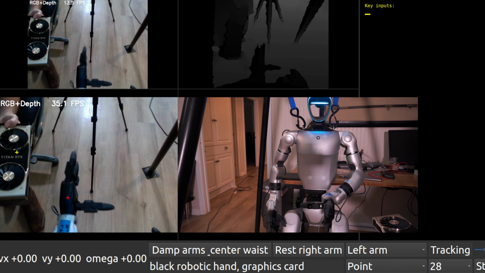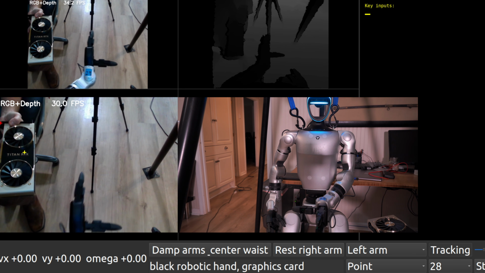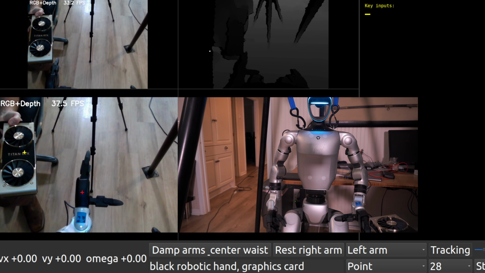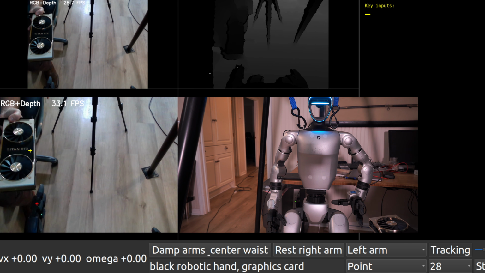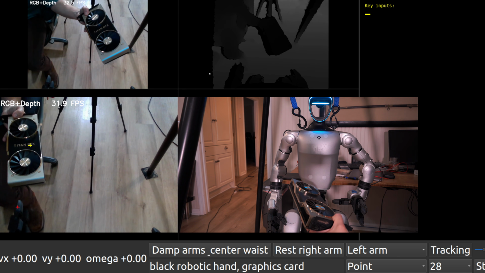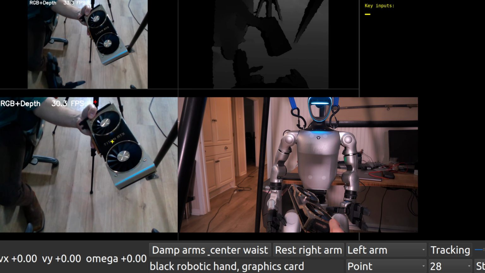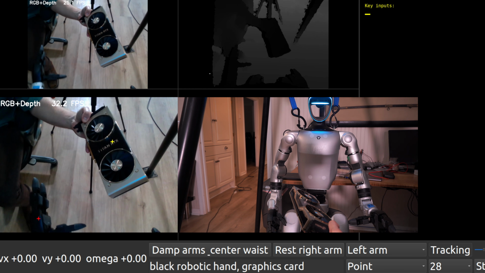The idea here being we can really track any object. Gone are the days where you have like 30 preset objects that you could track. Now you can track literally anything, and the end user can tell its robot in natural language what they want. Go to the kitchen and get me a bottle of water.